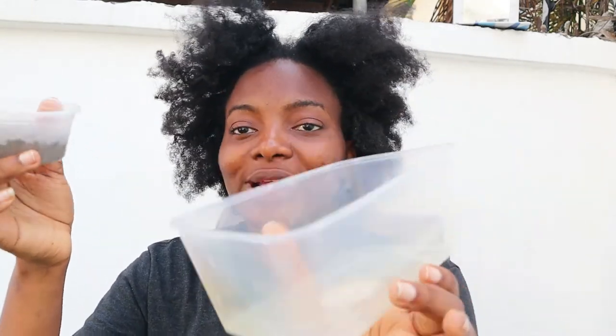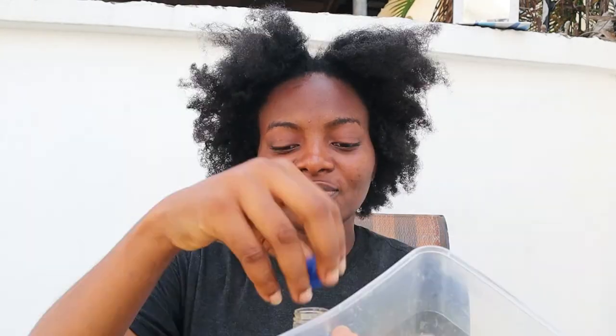So guys, I'm going to use all of this because it's remaining a little bit. So I'm going to try to mix it. So I'm going to go ahead and use, say, like half of this oil to mix it. Maybe, right? It's a little bit of olive oil. I'm going to go and mix it with a spoon.